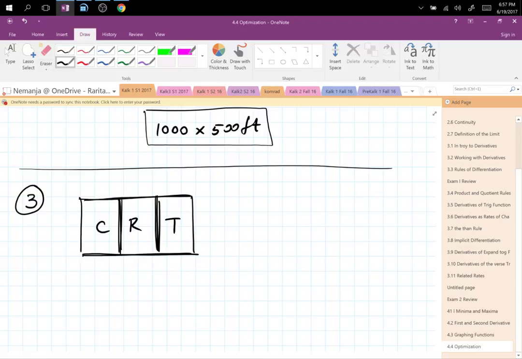We want to separate cabbage from rabbits from tigers. Everyone gets their own bin. We have no issues. The tigers will eat the rabbits, and the rabbits will eat the cabbage. Exactly. What's different? Again, 2,000 feet of fence. Let's see. So I'm going to erase the CRT and put, how many y's do we have? 4 y's. And how many x's do we have? 2 x's.